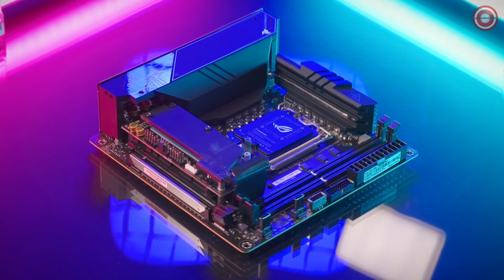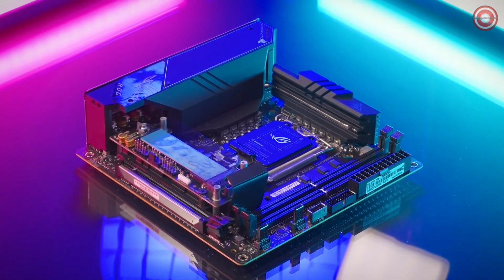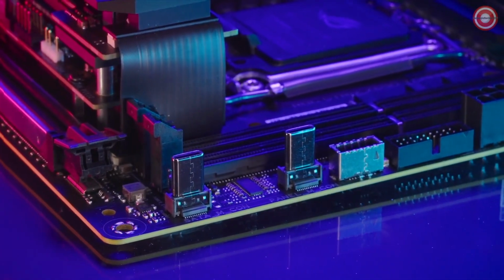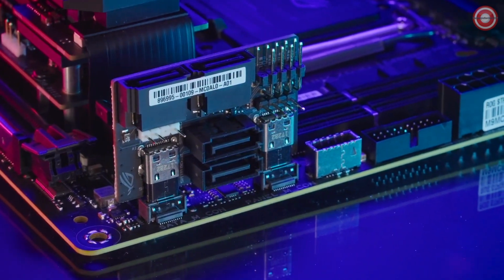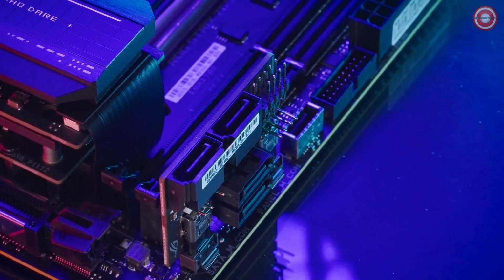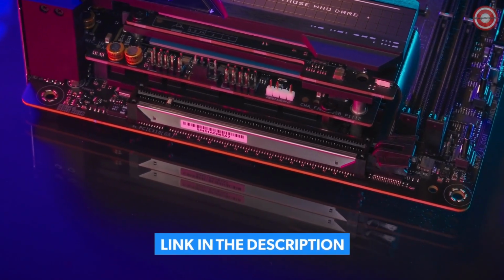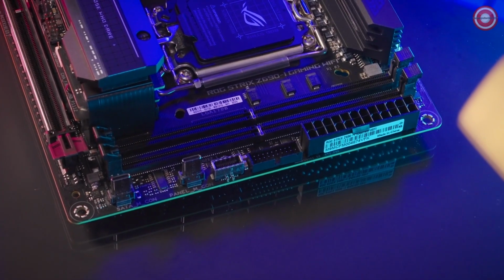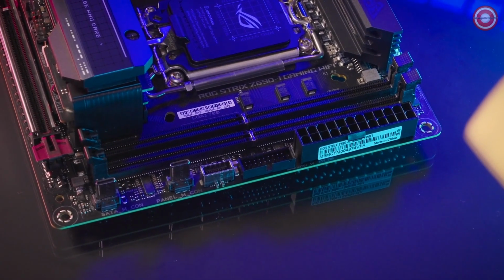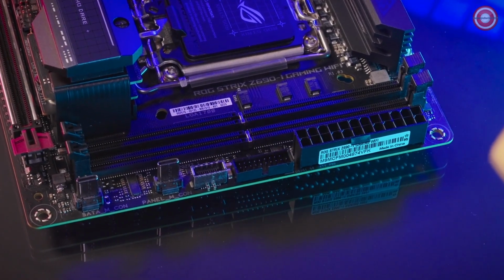Space optimization is super important for small form factor builds. So for the first time, ASUS is introducing the ROG front panel SATA card that provides easy access to route the case front panel wires, but also integrates four SATA ports as well. And because we aim to break all limits with ROG Z690 boards, not only is PCIe 5.0 available, but DDR5 RAM now carries a comprehensive overclocking tool allowing you to push past the 1.1 volt PMIC restrictions.